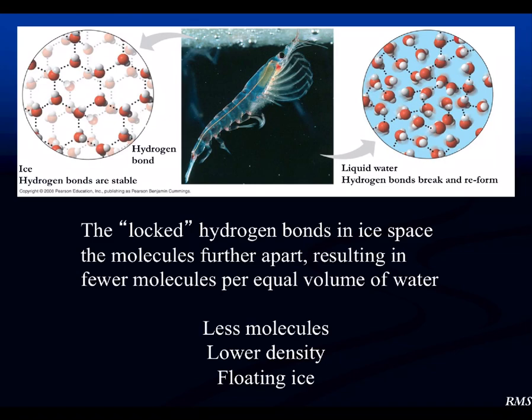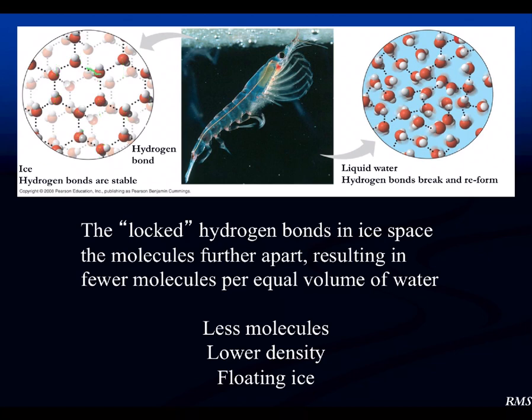So if you look at these water molecules, and then between them, these dots once again represent the hydrogen bonds, you notice it locks these together in almost a lattice work. And that lattice work, compared to liquid water, which is moving, where the hydrogen bonds are less organized, so these are closer together. So if you were to look at a unit area, here's our picture view of the water. And if you start counting 1, 2, 3, 4, 5, 6, 7, 8, 9, 10, 11, 12, 13, and so on and so forth, and we count over here 1, 2, 3, 4, 5, 6, 7, 8, 9, 10, you notice there's a lot less.